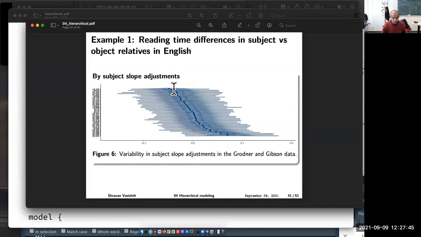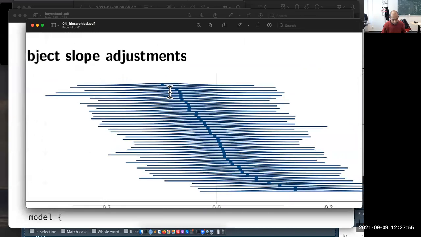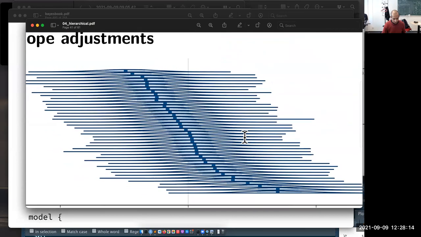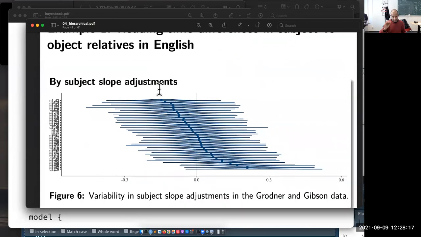But if this turns out to be systematic, then you have an interesting problem. Either you have too little data, and you know that you have too little data. How? If you just look at the 95% credible intervals of these data, you see that they're very, very broad. This is on the log scale, right? So there's very sparse data from each subject, which of course is obvious because we have only 16 data points from each subject, 8 from each condition. It's almost nothing, right? So we have a lot of uncertainty. And so if I really was interested in understanding if there are systematic individual differences, then I would have to make sure that either I have better, more informative priors, or I want more data, or both, ideally both.